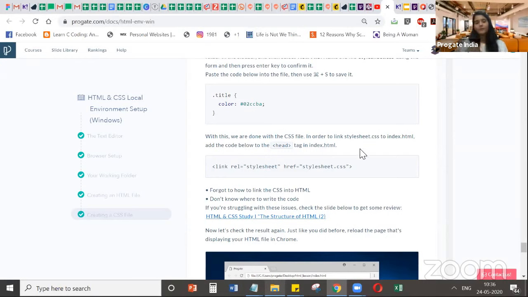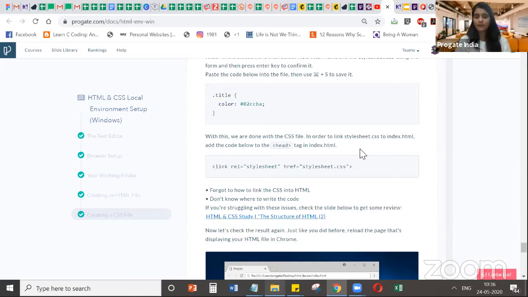So what we learn from here is that we have already created two files: index.html, which is an HTML file, and another file, which is a CSS file. We have created these two files, but for us to implement the designs and the colors which we are using in the style sheet to the HTML code, we have to link these two files.